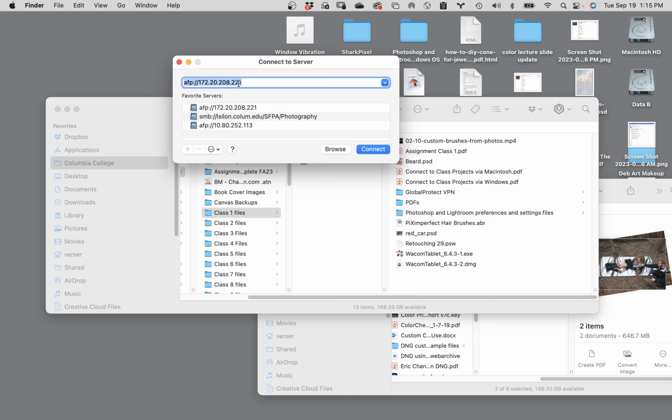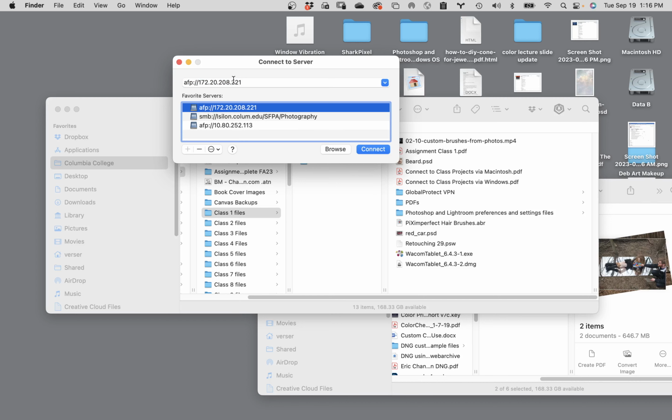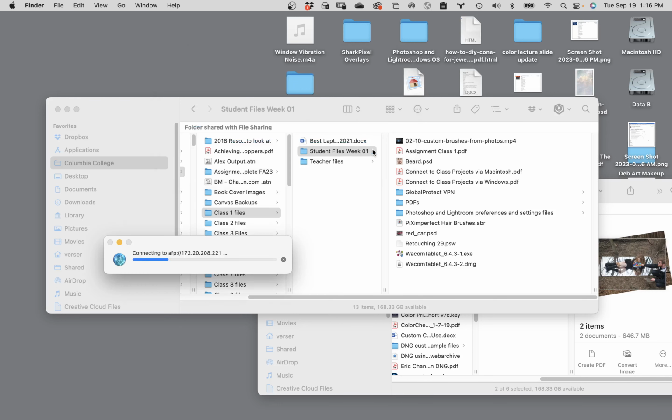If before you click connect, you click on this little plus right here, mine's not active because I've already got one, it will copy all that information and keep it for you as a favorite right down here, so that from this point on, you don't have to remember that number. You simply click on the favorite and it will load it up into the server place to connect, and then you simply click on connect.